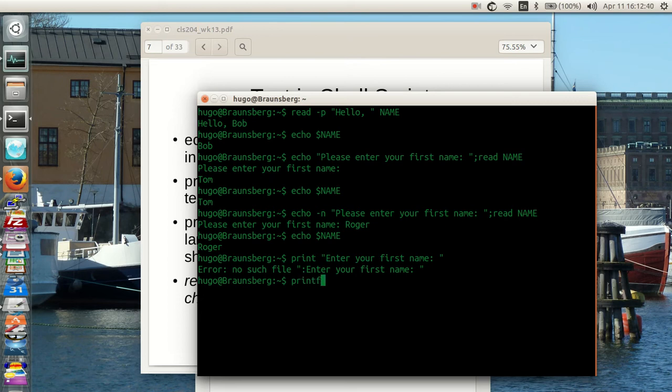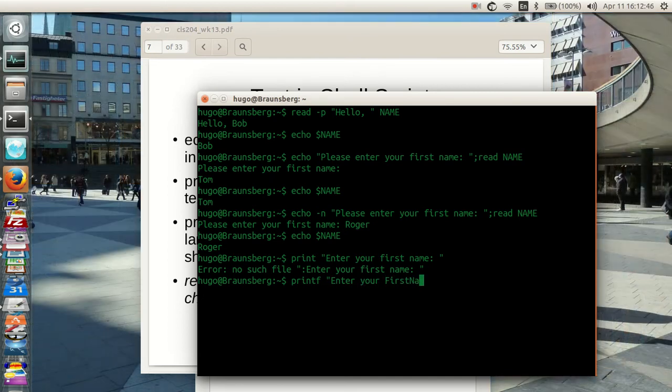If I do this, printf, enter your first name, well, if I could type first name, space that, and we're going to read name, Tom again, echo $name, right?